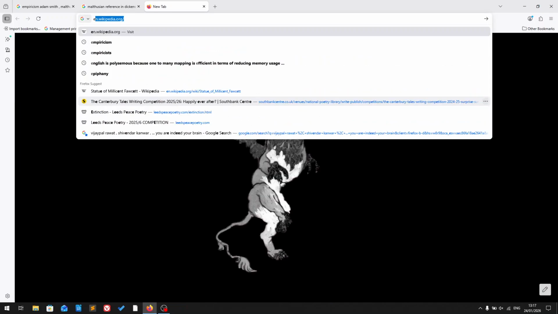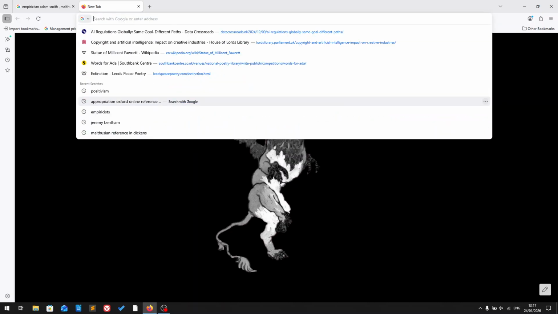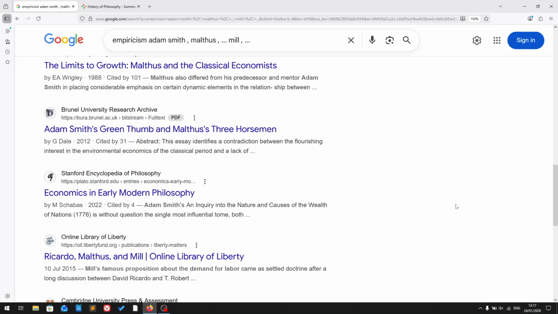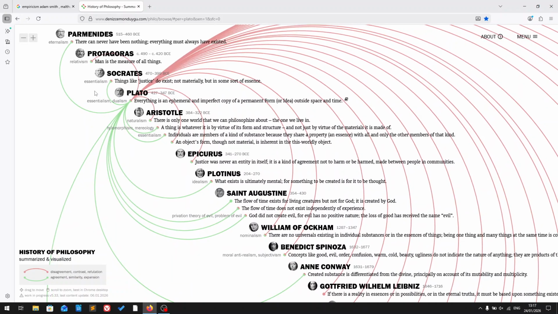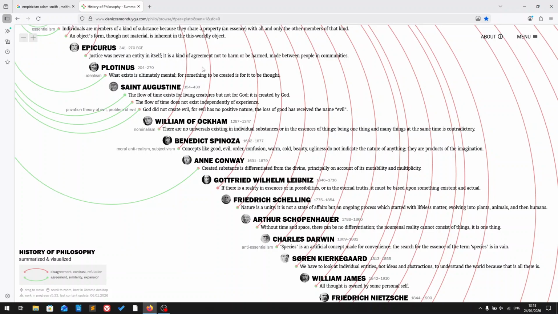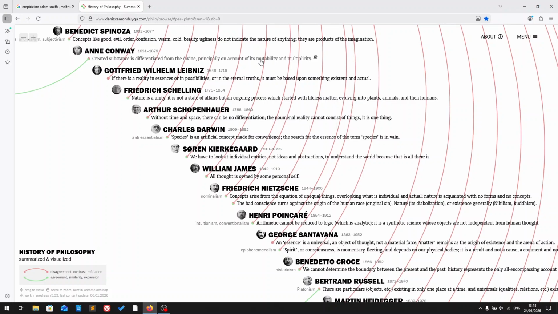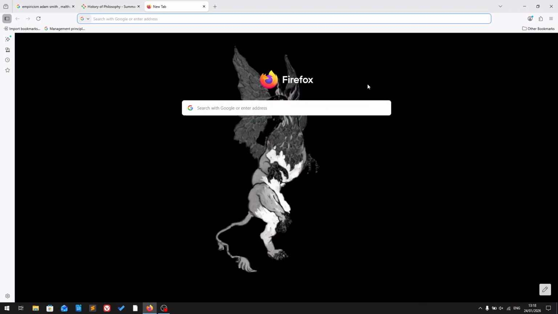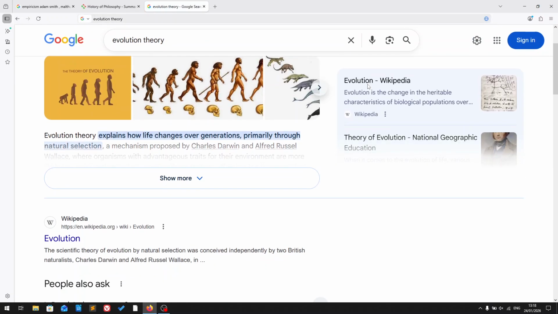Okay, so the idea is, just give me a moment. Yeah. So the other day we came across this page, and there's a long list of philosophers, and Leibniz is something that you come across again and again. Schopenhauer, Darwin. So empiricism, and the other one is evolution theory.